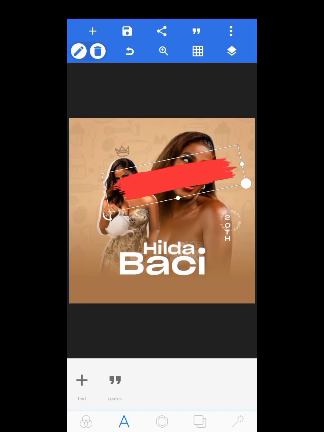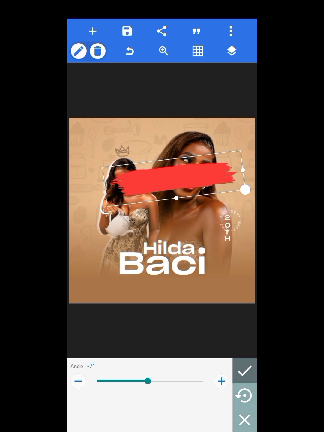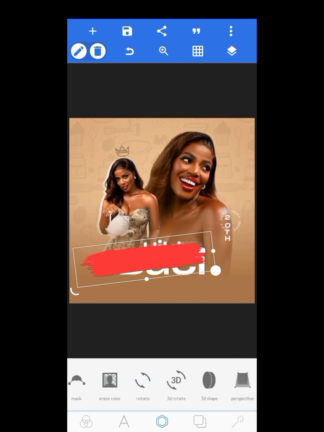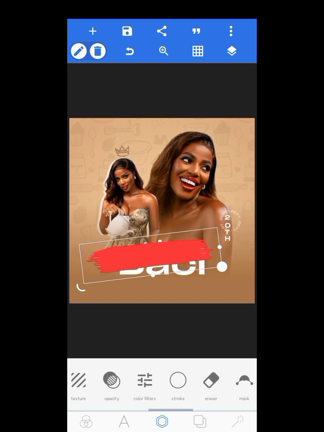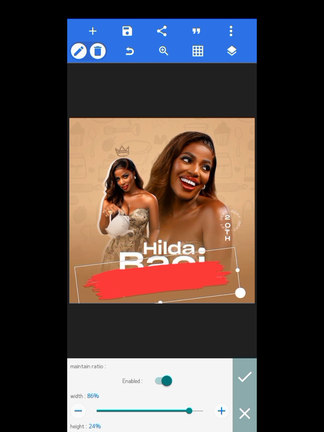Then align. Then go to rotate and rotate it, I think I rotated it to -7. Then I increase the size. Forgetting the size, I increased it to 2. And we'll just try and see. This is looking better.